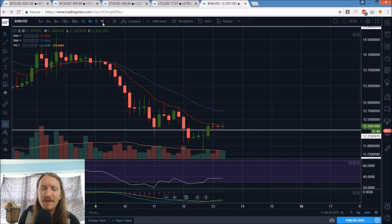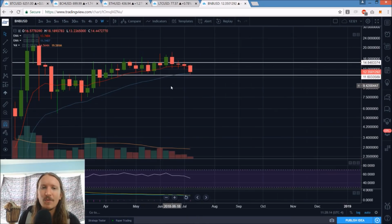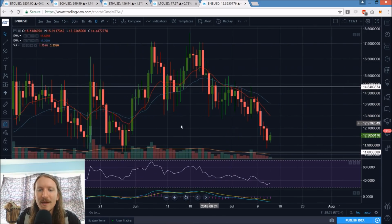Longer term picture for BNB, we have a pretty key weekly support approaching. And if we lose that, we lose the uptrend on the weekly that has been intact for months. So 11.60 is a very key support. Some people were bottom fishing that support on the pullback yesterday, and that Bitcoin bull move definitely gave some nice short-term gains on that bottom fishing entry, but the bulls are nowhere near out of the woods because this daily chart is forming an inside bar just like everybody else, and we're not confident at all that the bulls are going to be able to hold this support.